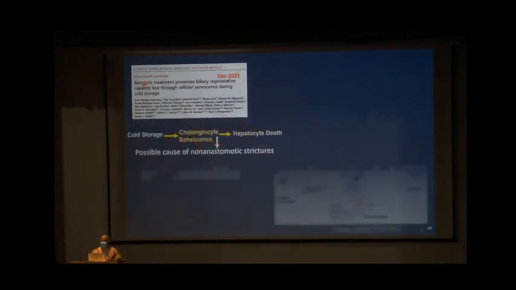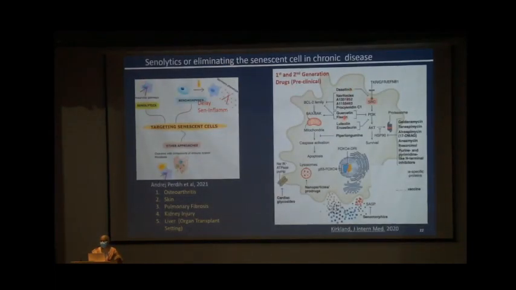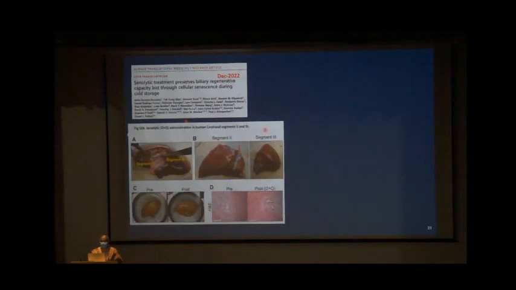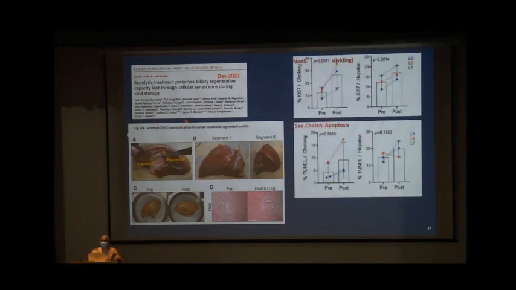The compounds which they added were these 2, dasatinib and quercetin, and also this small molecule which can lead to senolysis. With this, they found that post-treatment, so what they did was they perfused this liver for 2 to 3 hours, and then they took a biopsy specimen, and they found that the biliary structures are maintained well. And in the same post-treated senolytic, they have done senescent cholangiocyte apoptosis, and that's what you want. You are going to eliminate this.